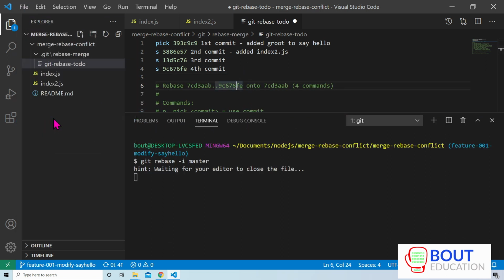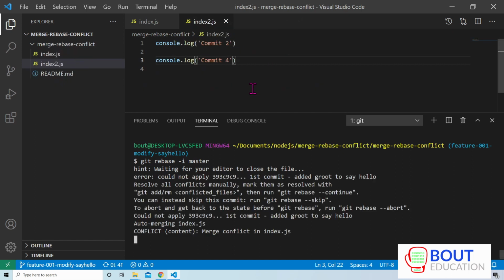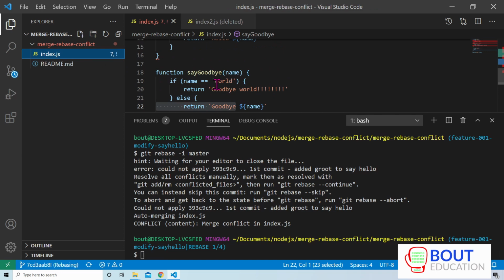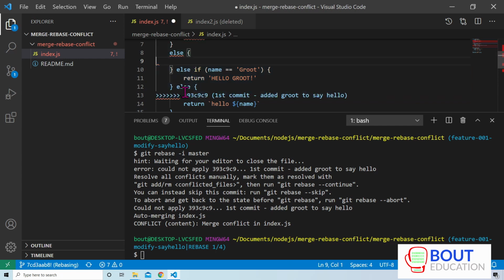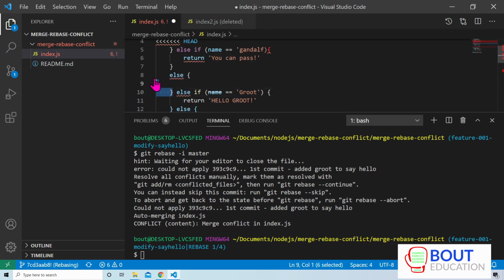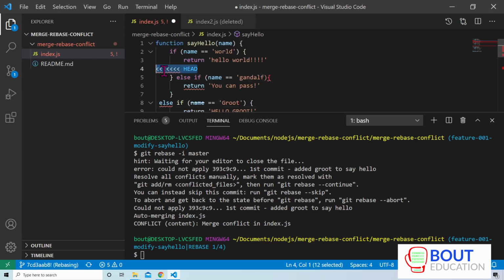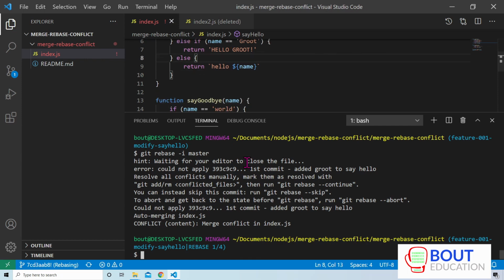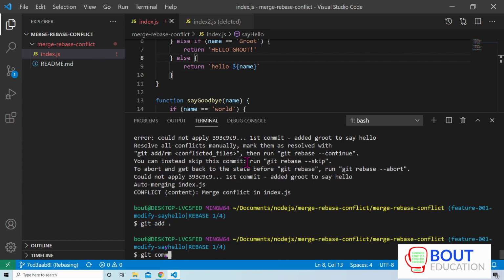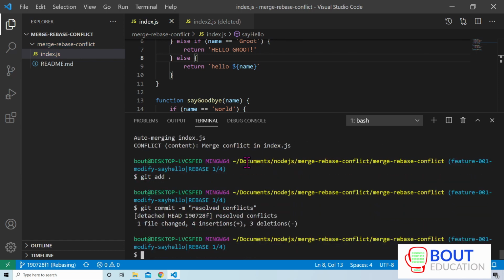So I'm going to save this. And I'm going to close this. There's a merge conflict. Remember how there was that merge conflict there? So I'm going to resolve the conflict. So make sure that this else statement is gone. And make sure this is all fixed up. Okay, I'm missing a closing quote there. Okay, so let's say that's good to go. I'm going to git add the file, git commit, resolve conflicts. And we're good for that commit. So let's move on. Git rebase continue.